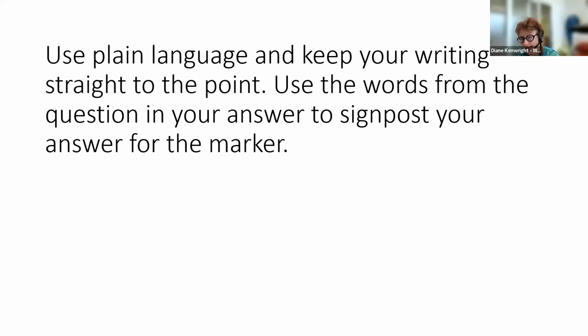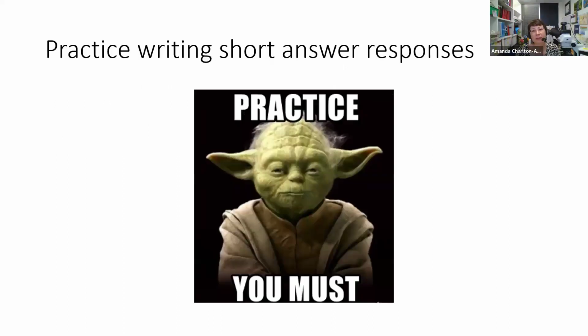All right, so use plain language, keep your writing straight to the point, and use words from the question in your answer to signpost the answer for the marker. If they want the pathogenesis, clinical, and histology appearances, write headings: pathogenesis, clinical, and histology. This might seem pretty basic, but from the many, many scripts that I've marked, there are people who still need this. Yes. Headings are super good, because the marking rubric will also be under headings, so make sure that you get the maximum marks per heading. If it's hidden in a narrative, you might miss out.